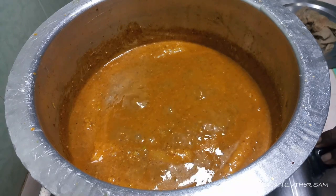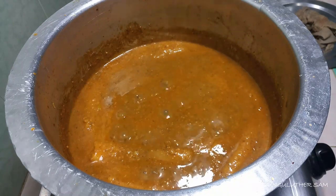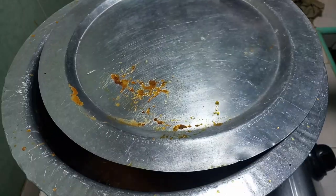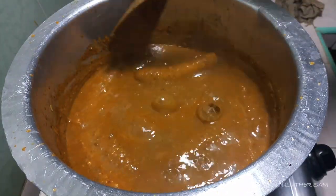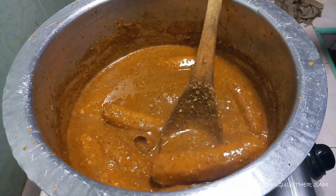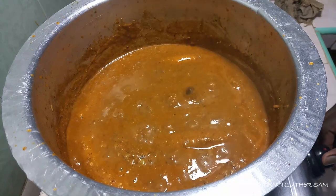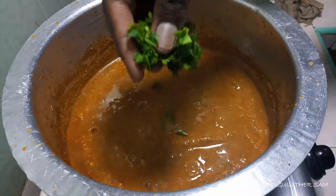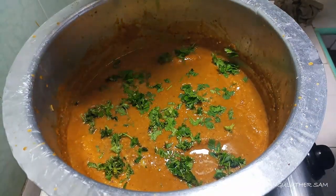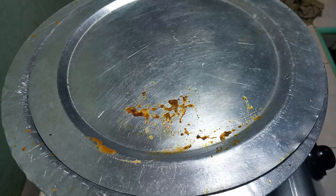So I'm going to reduce my fire to low and I'm going to let this simmer for about 3 to 5 minutes so that the flavors can penetrate into the bananas, because I have already tasted the sauce and it tastes amazing. We'll sprinkle some coriander. So we are going to cover this and let it sit for about a minute as we prepare the other side for serving.